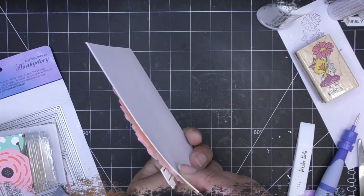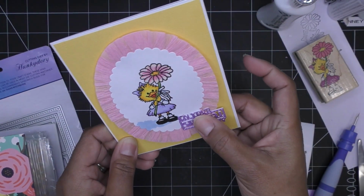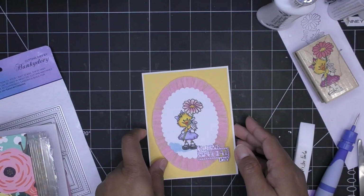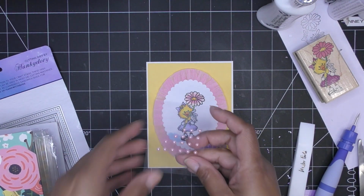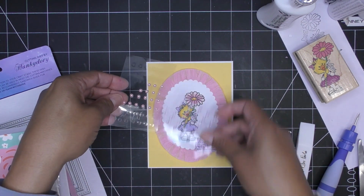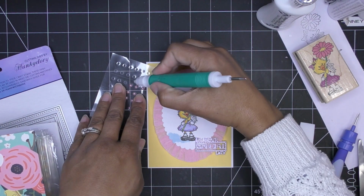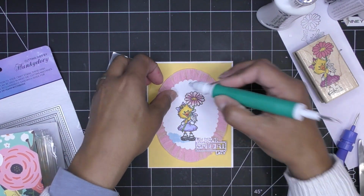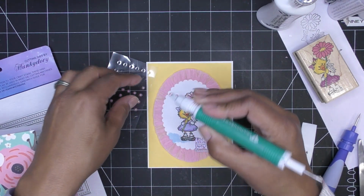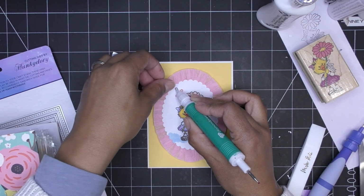So I did kind of go like this, and I stuck another dimensional under there. Hopefully you guys can see it right into the ruffle, right into the lettering. That way it'll just help prop it up. And I did mention pearls, and I'm like, you know what, let's go for it. So I have some here. I was going to go with just pink, but then I saw these little purple ones. So let's add some of those up here. And maybe a little pink one here. And there. These are all the same size.